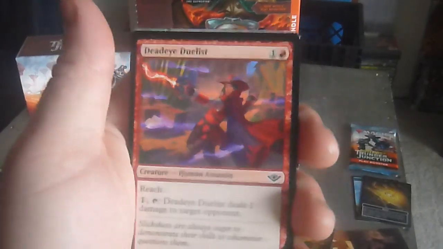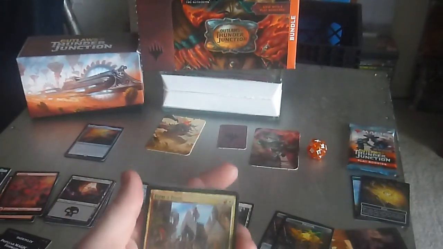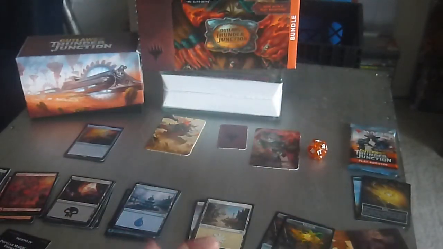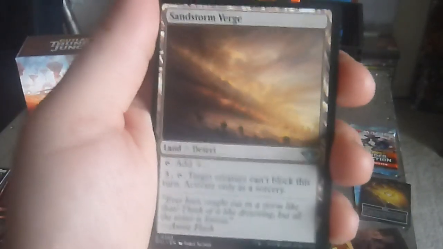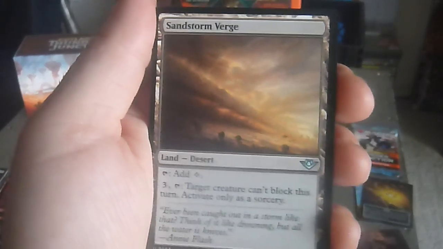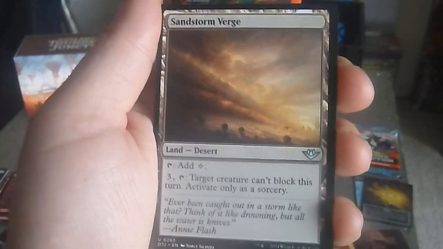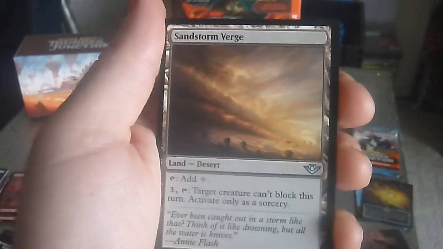Deadshot Duelist, we've already talked about. Form a Posse, we've already talked about. Sandstorm Verge, Land Desert. Tap to add a charge counter. 3 colorless, tap: target creature can't block this turn. Activate only as a sorcery.